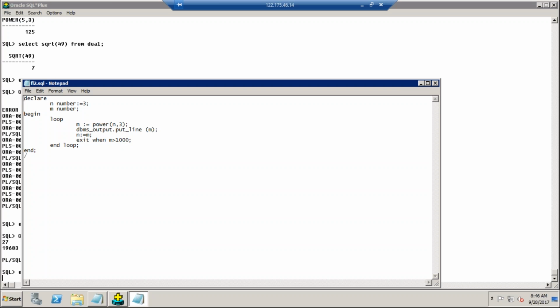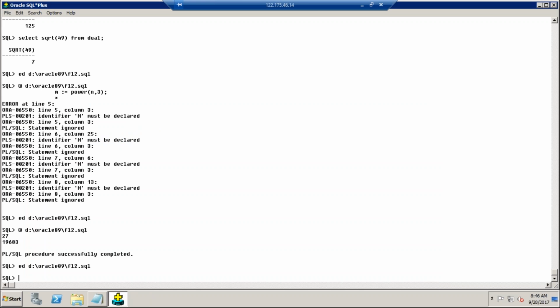It's taking the value of m and multiplying by n. Yeah, 9, that's correct. So go. But 9 is not printed, I think, right? Power of what's the number we have given? 3 comma 3.